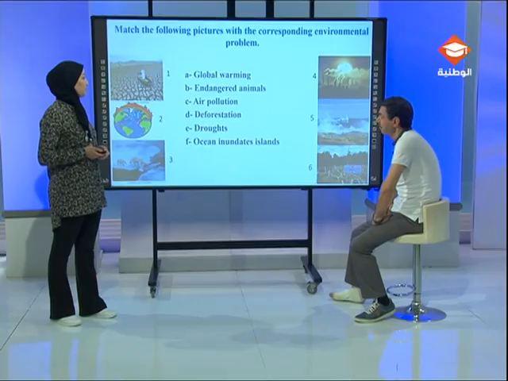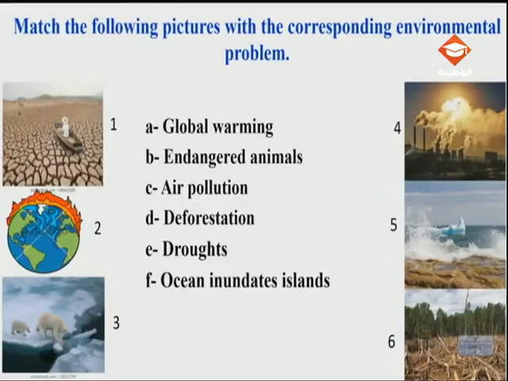But let's see together this list of environmental problems. They are ordered from A to F, and they are illustrated by the pictures numbered from 1 to 6. So, you just have to match each environmental problem with its corresponding picture. Okay, I will try, Miss. As far as global warming is concerned, I mentioned that word, Miss. I think it goes with picture 2. It's already burning. It's a very bad sign. Poor Mother Earth. You can guess whether it's correct or not, but I won't give you my feedback now.